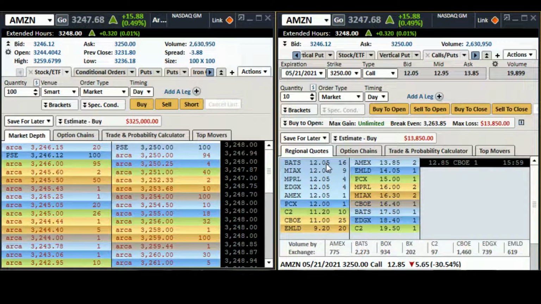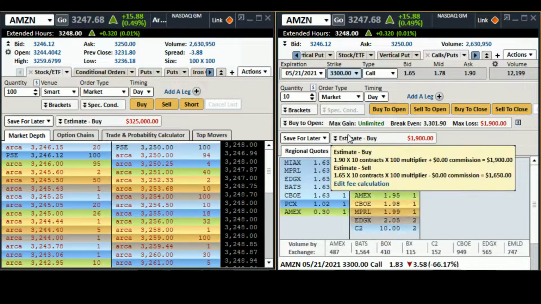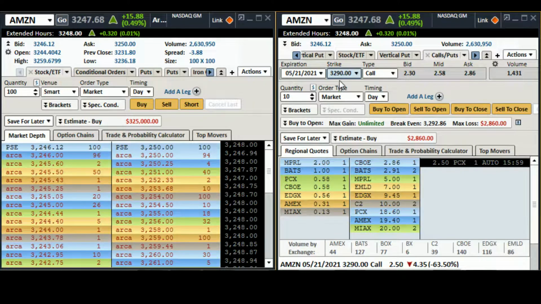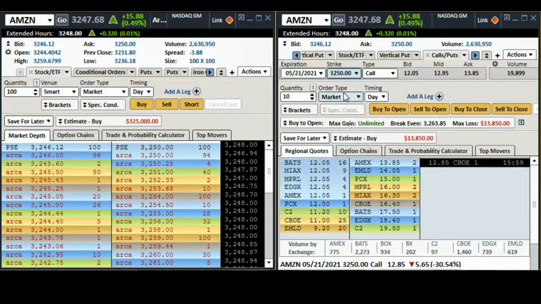Now, the advantage is if you don't know the way options work, for me, I'm always going first contract out of the money. Some people say, Mark, I have a small account, I have to go for the $3,300 calls here. I can't speak on that behalf. I just simply don't do it. There's some people who do it. There's some people who want to scalp deep out of the money. As a general rule of thumb, I am always the first contract out of the money.